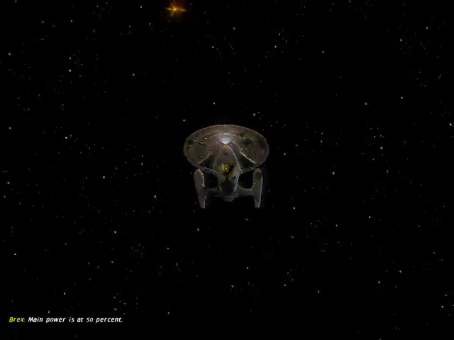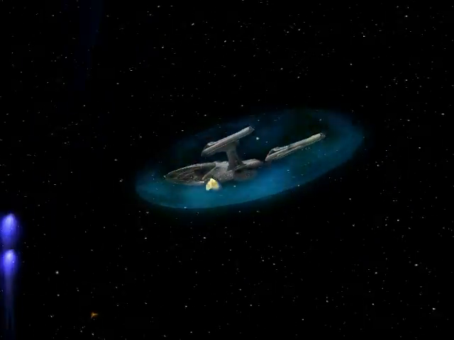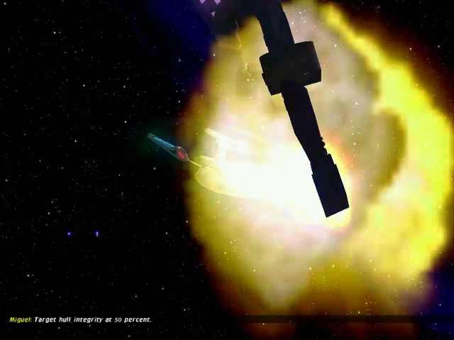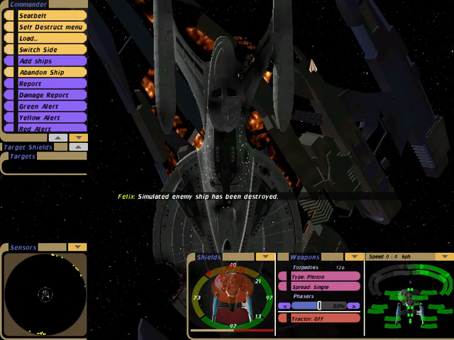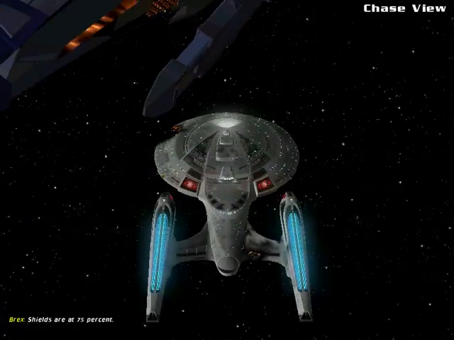Is at 50%. Overall integrity at 50%. Our forward shield is draining. Simulated enemy ship has been destroyed. That's it. We got him. Shields are at 75%.